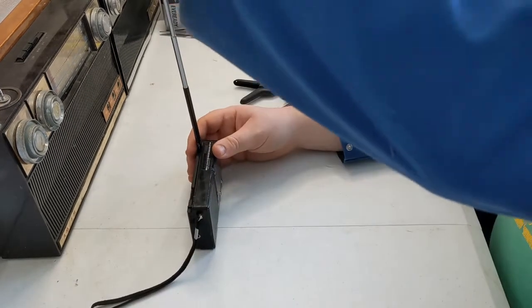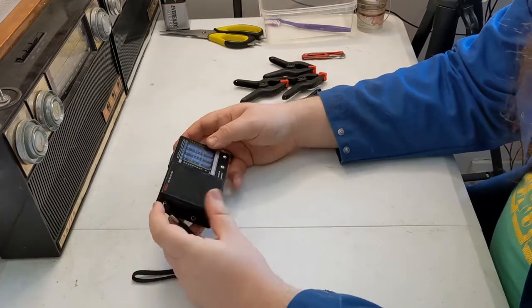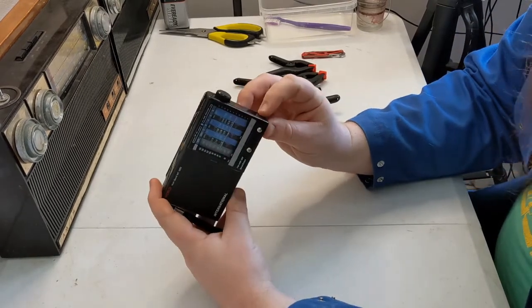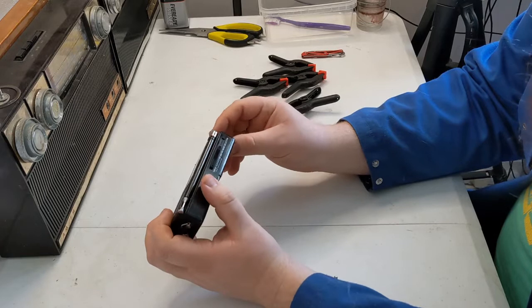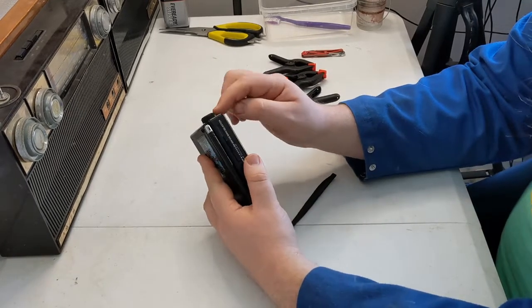Alright. Now, at this point we could keep going. We could keep trying to get this bit perfect and this bit, but we're at the point where you're into diminishing returns now. There's the few small surface scratches. I haven't been able to get 100% of the dirt out of this tuning knob here.